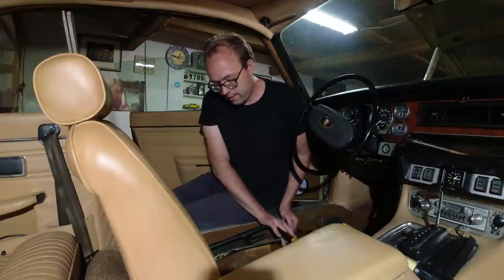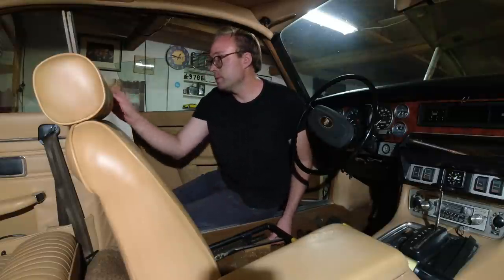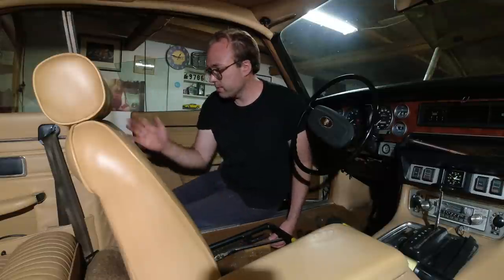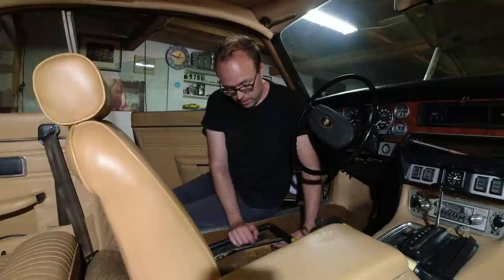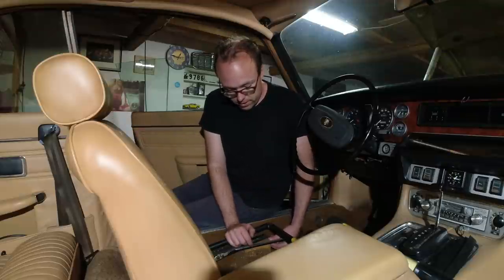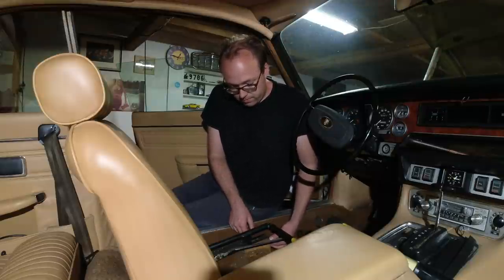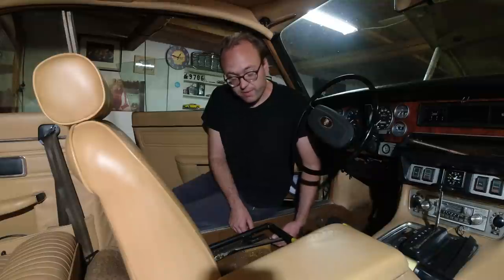The other reason we're taking the seat out is also, if you remember the first video on this car, we tried the windows and a piece of chrome on the other window just went down into basically the quarter panel. So we're going to have to remove probably the back seat and probably the door panel over there, or quarter panel inside, whatever you want to call that. And get that out, and that will be a lot easier with the seats out of the way as well. So that's also why we're doing that now, so we can fix the window.